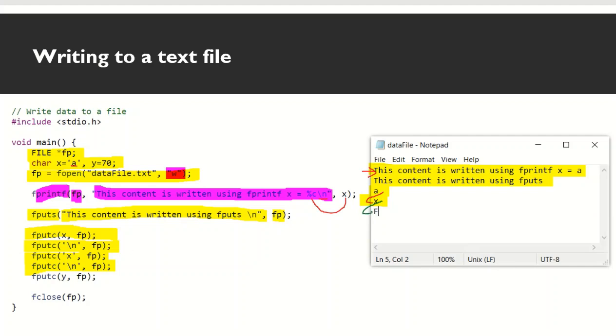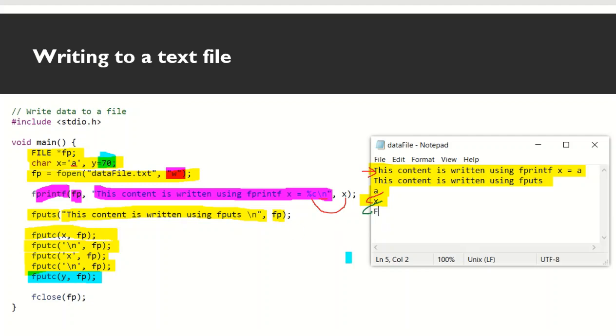And at the end, I am printing fputc y comma fp. Y is not printing the value of y, right? It is equal to 70.